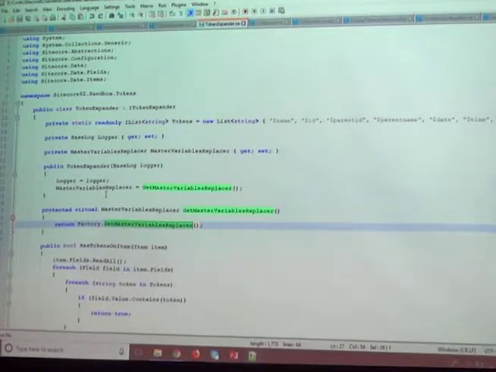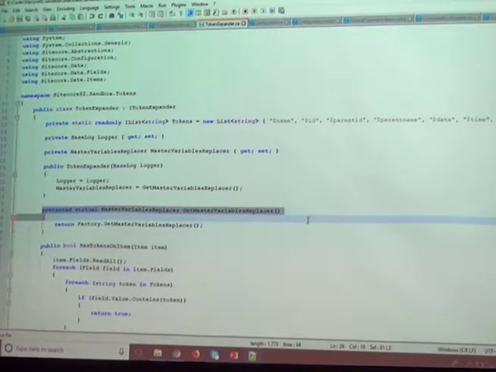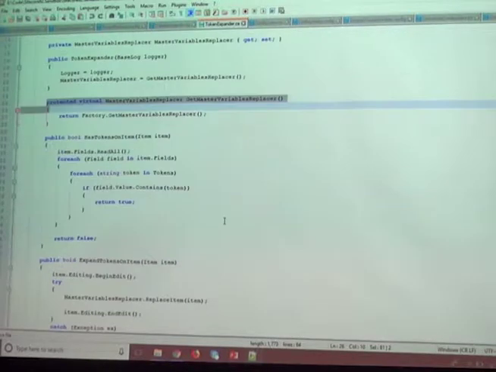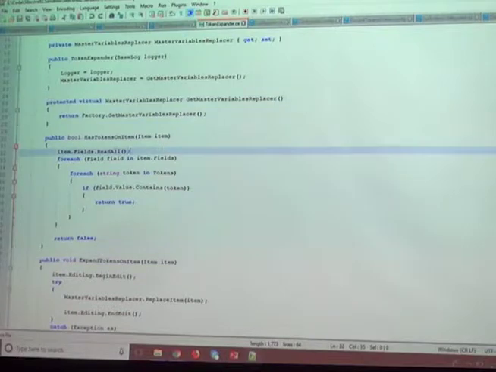I'm actually setting this on a property here. I have a method here. I made it virtual just to be nice to somebody if they don't like that and they can use their own. The method to see if it has tokens just does a read on all the fields. So I want to get even those coming from standard values, iterate over all of them, iterate over that list.